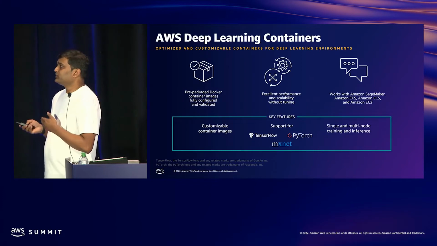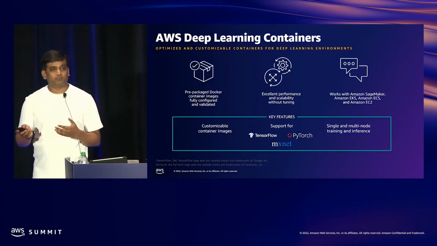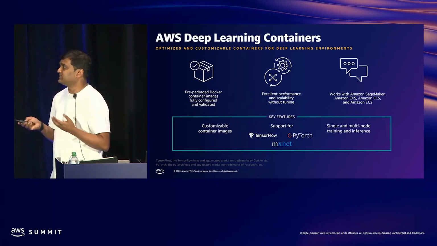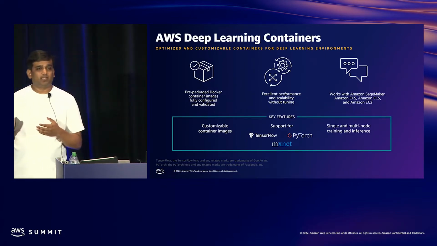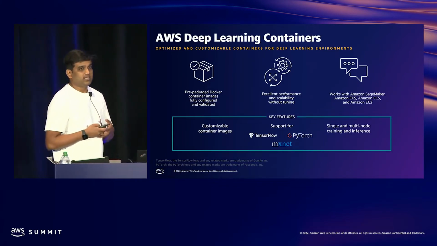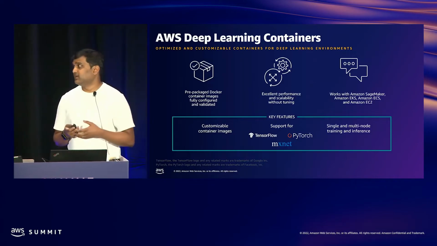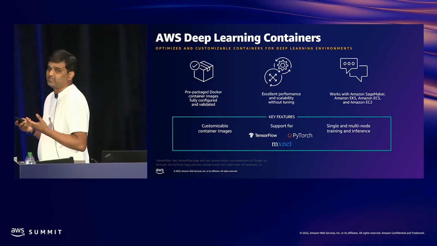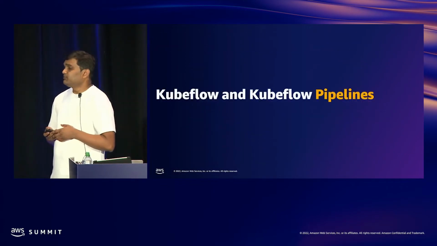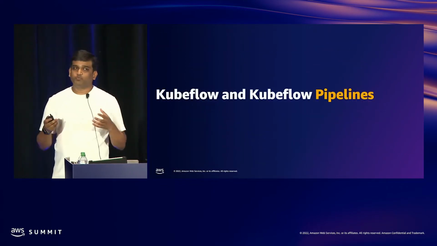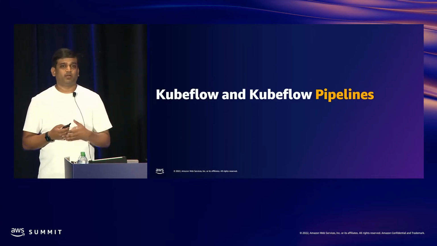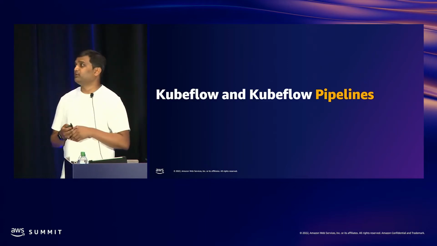One good thing is we support various third-party packages and platforms like TensorFlow, PyTorch, MXNet, and so on. And the best part is all these images work not only with EKS but other services like Amazon SageMaker, EC2 instances, and ECS, which is our container orchestration service. So before we jump into the demo, let's go into three components. We already spoke about EKS at a high level. Now let's talk about Kubeflow, and then Bimal is going to talk about EFS.